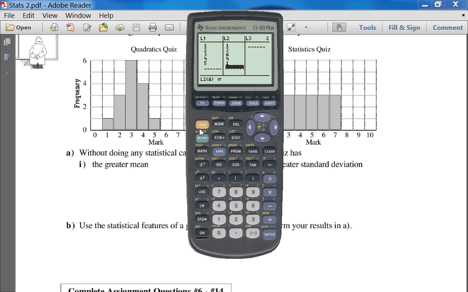All right. So then you've got to do the frequency calculation. So stat, calc, enter, L1, L2. So second one, comma, second two. Boom. So this one has a standard deviation of one. What did we guess? Three and a half? Nah, it's 3.1. So we were close. But we knew it was on the far side of three. And sigma is 1.0.